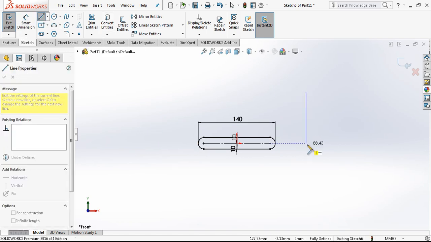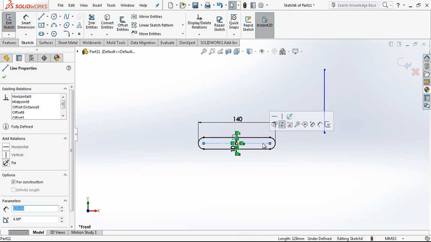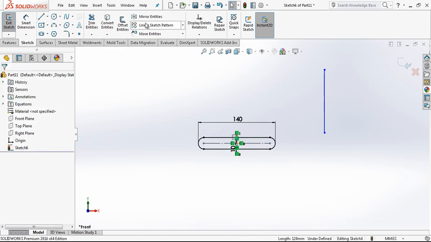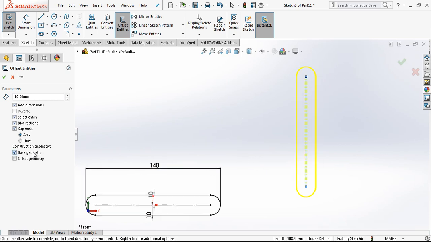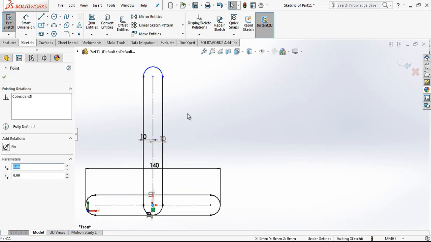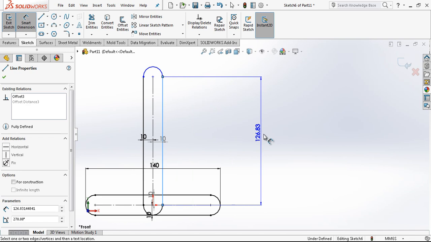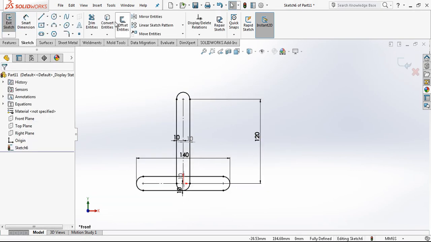Instead of a construction line, this could be one normal line, which, by construction geometry, if I choose base geometry here, is automatically converted to a construction line. That's also a feature of this command.